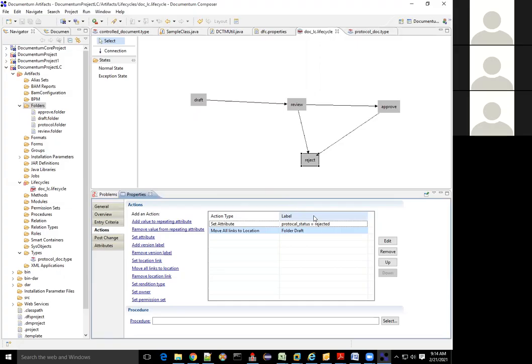Yeah, yeah, I got it. So, coding without coding, right, you are achieving the same thing. In earlier days, I had to write code. We can write code for all these things: set attribute, set version label, update link, move location, remove location. Here I'm just using move location. Sometimes we want to remove objects, then we can use remove location. Set owner we can update, and a lot more things are there. Correct.